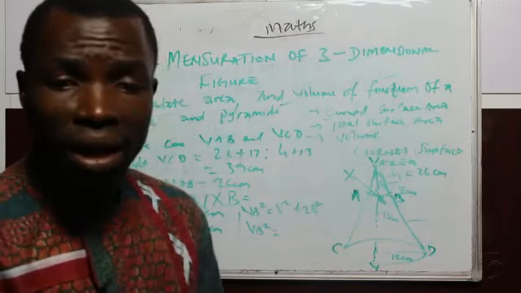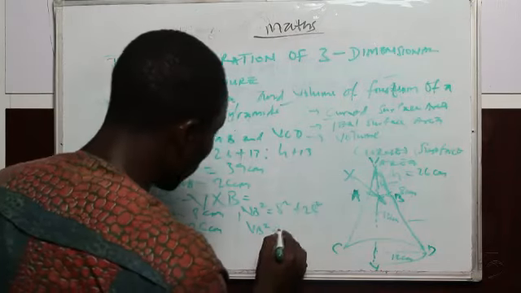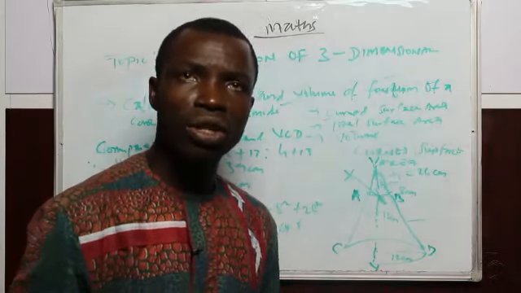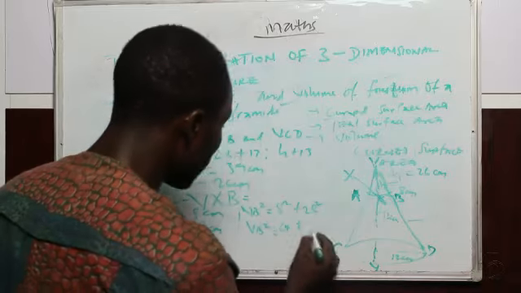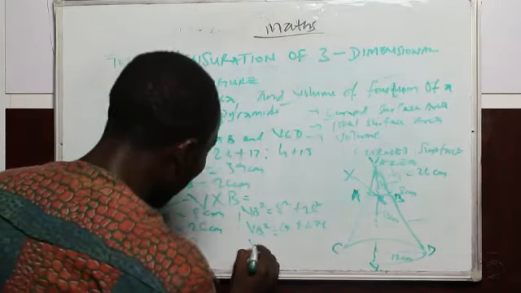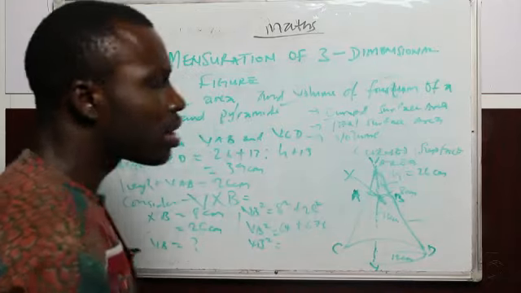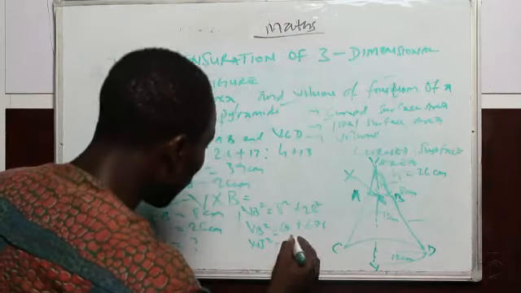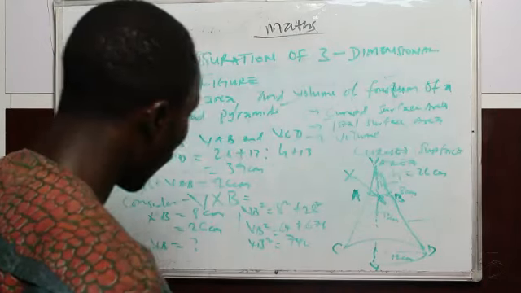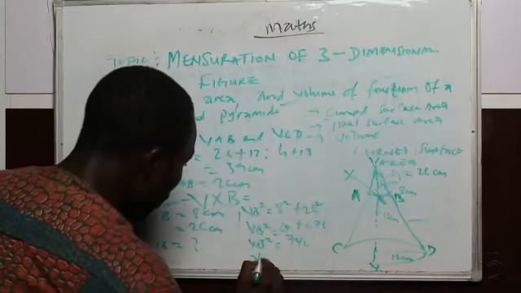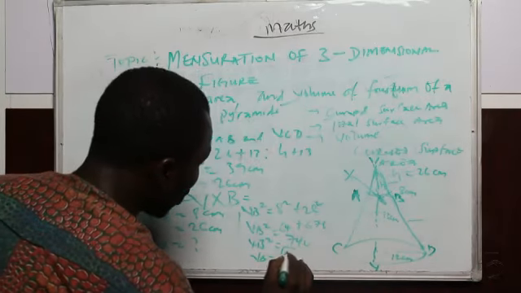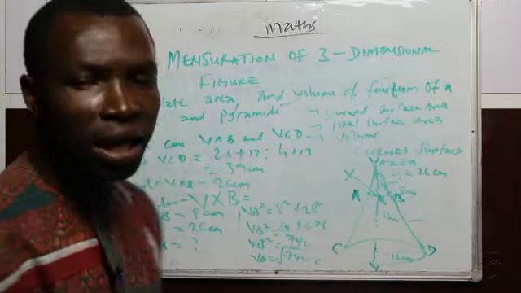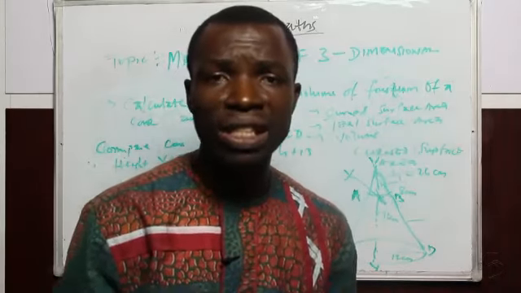So phi p square equal to, what is 8 square? Check your calculator. 8 square is 64, plus what is 26 square? The 26 square is supposed to be 676. Then phi p square is equal to 64 plus 676. Check your calculator. It's supposed to give us 740. Correct. Our phi p will now be root 740. What is root 740 in your calculator? Quickly, because we have to move fast. That's 27.2.